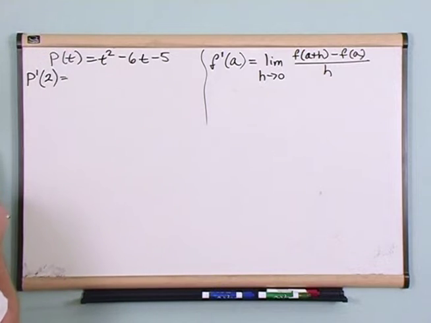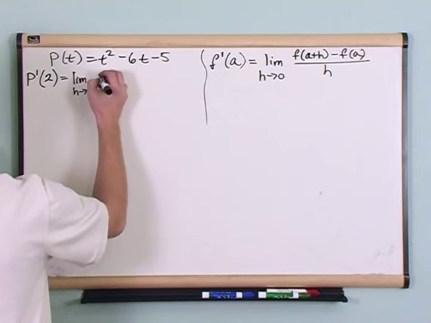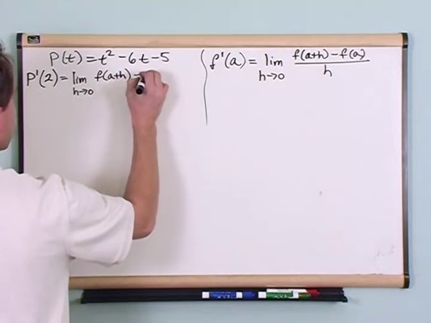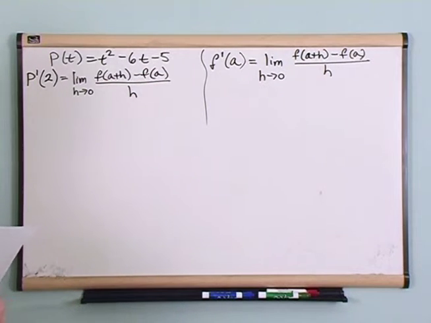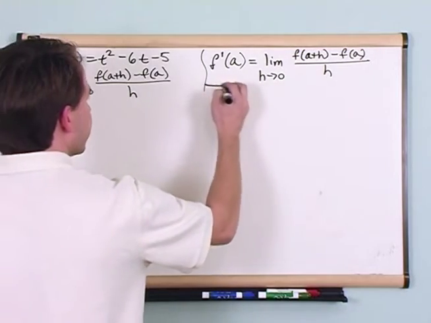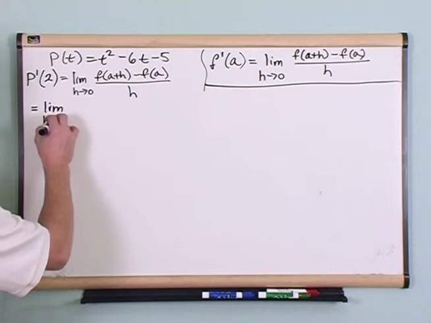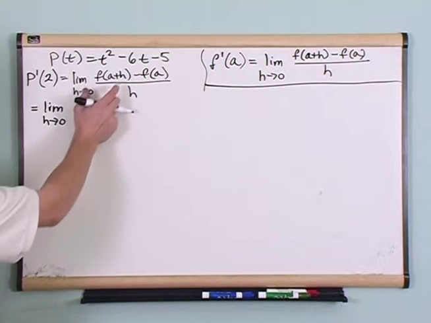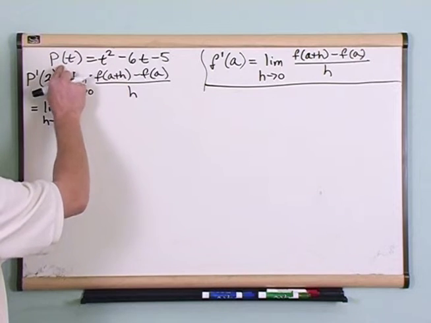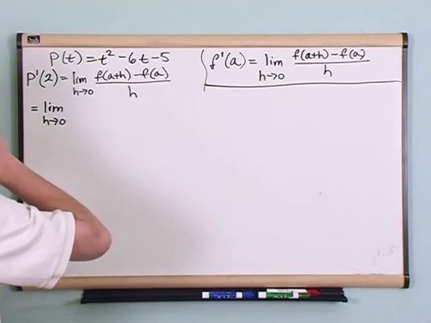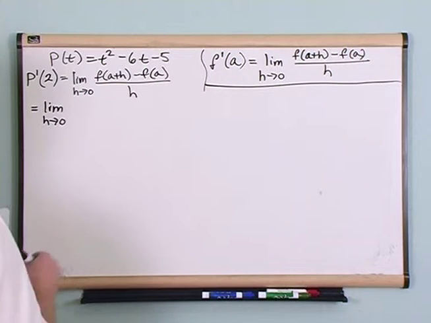Well, I'm going to write it over again just to make it clear. Limit as h approaches 0 of f of a plus h minus f of a all over h. Okay? So we're going to have to do a little bit of algebra here. Bear with me. This is equal to the limit as h approaches 0. Okay? What does this mean? f of a plus h. What I'm going to do is take a plus h, the quantity, and plug it into the function I'm dealing with, which in this case is p. Okay? So a plus h is going to go here, a plus h is going to go here. And then I'm going to keep going.